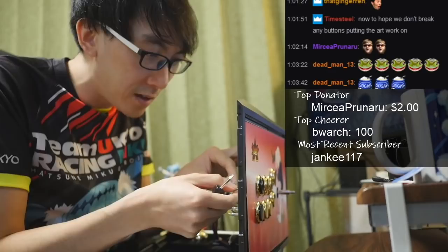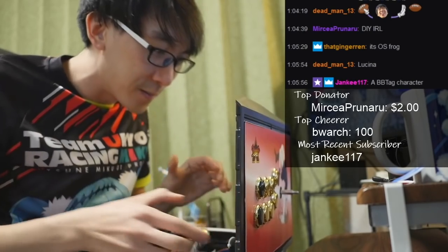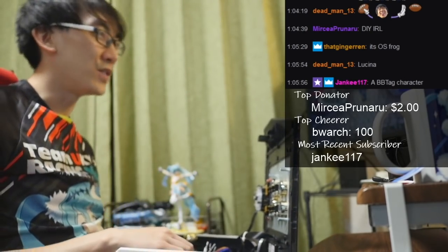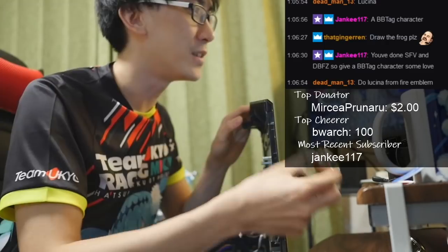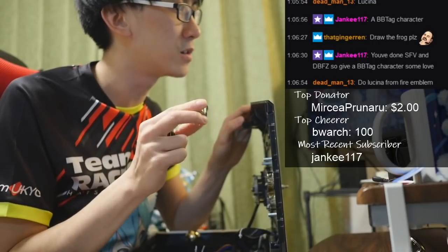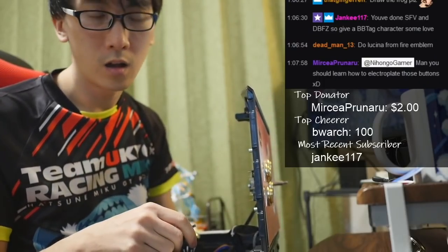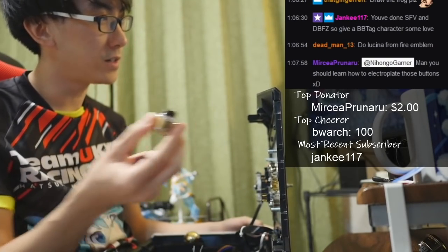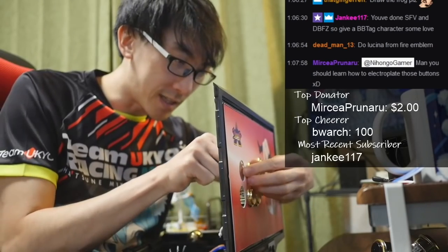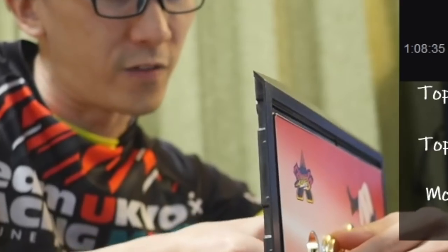Each of them have a tiny little pull tab on them. If I break any buttons, I think I have one spare. Who should I draw next for my artwork? That was stressful — and that's not even the stressful part. If you hear a loud clicking noise, you'll know that I messed up. Once bitten, a trillion times shy now. These buttons are kind of expensive actually — the buttons coming off first are these black plunger gold body buttons. So far, so good. I dropped one once and the terminals actually bent. But not today, Galvatron. I think I can do this with my fingers. Famous last words.